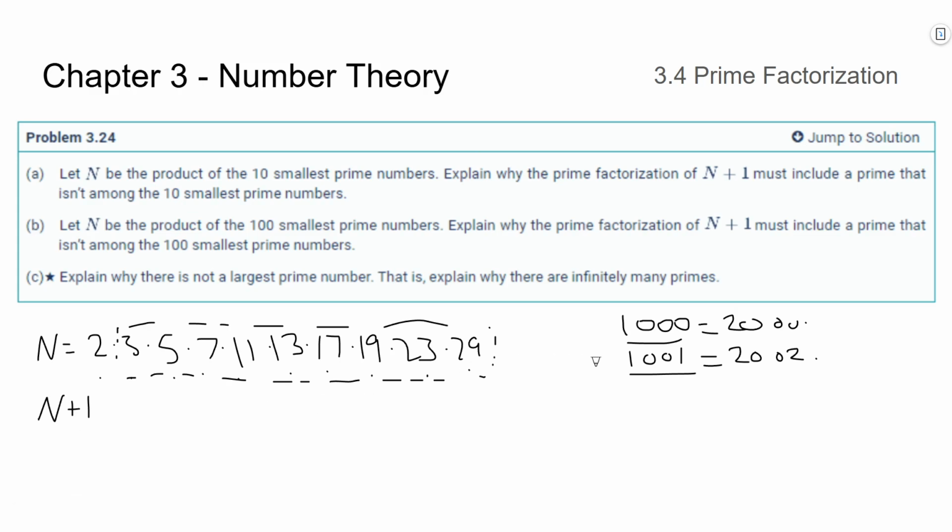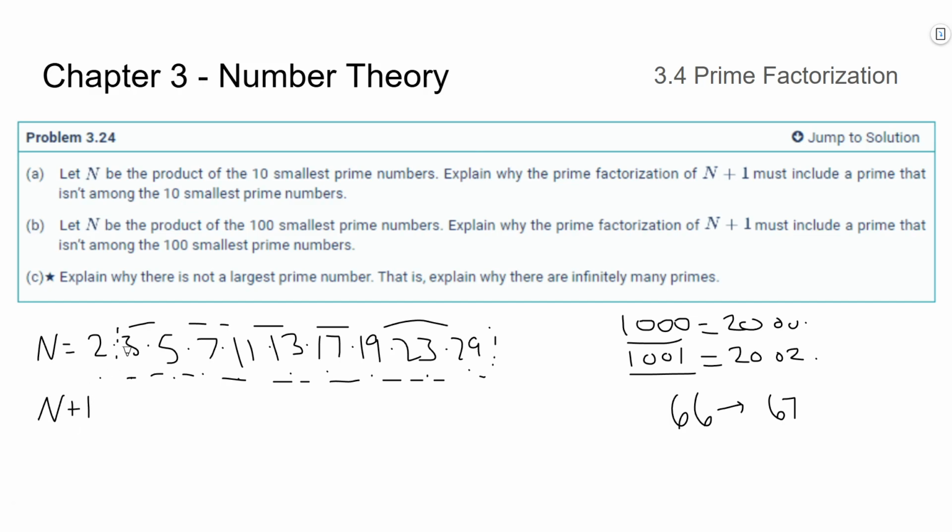Now, what's our 3's divisibility test? Let's say 66. Okay, we know that that's a multiple of 3 because if we add these digits together, we get 12, and 12 is a multiple of 3. So 66 is a multiple of 3. And we know that n currently is a multiple of 3 because 3 is one of the multiples here. So n is a multiple of 3. How about n plus 1? So if this goes to 67, well, now we add the digits up, and that's 13, and that's not a multiple of 3.